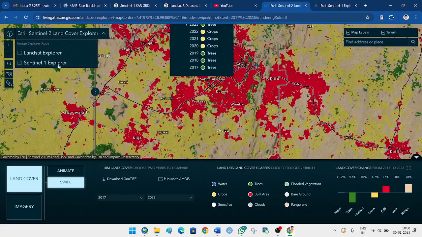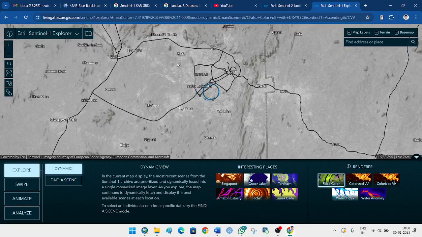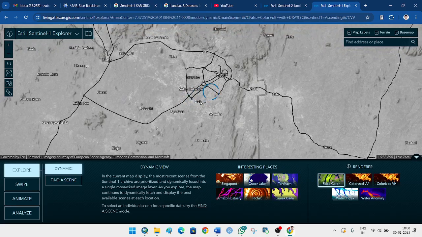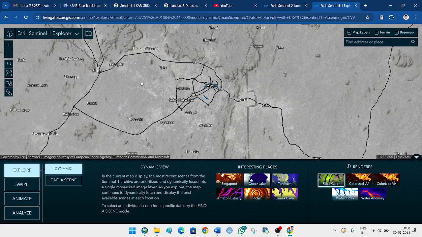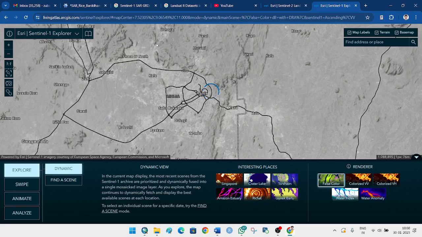You click Sentinel-1, and then you can see the change detection with the Sentinel-1 data. I think the internet is slow, but I motivate you to explore all this data, and it's very useful for your studies.